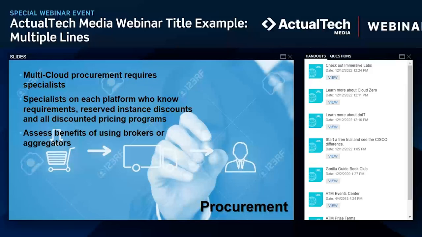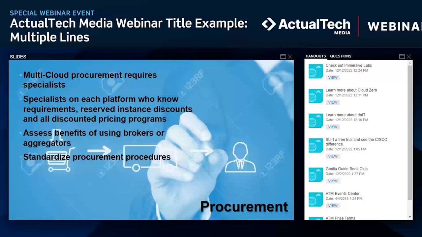You may be able to reduce costs by using brokers or aggregators, people who buy up a huge chunk of cloud services from the providers and then parcel it out through sub-agents or sub-sales organizations to various smaller customers who take a piece of it. This is a direct lift from the way telecom works. And they've been doing it that way for years. There are master agents who make the commitment to the big carriers. And then there are sub-agents who buy that capacity from the master agents and sell it to their customers. They basically leverage the master agent's big discount.